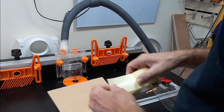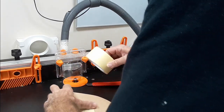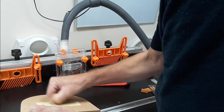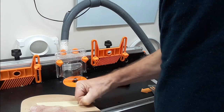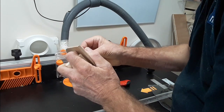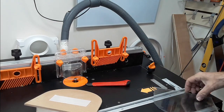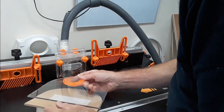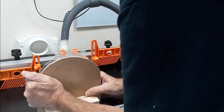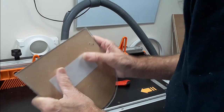Time now just to get one of the templates mounted onto the MDF, onto the polycarbonate. Cut them out, put a bit of double-sided on, burnish it down. Peel off the backing, probably the hardest bit, I think. And set the polycarbonate on the template. Just a little bit of gap all the way around the edge. Push them on hard. And it's ready to route.